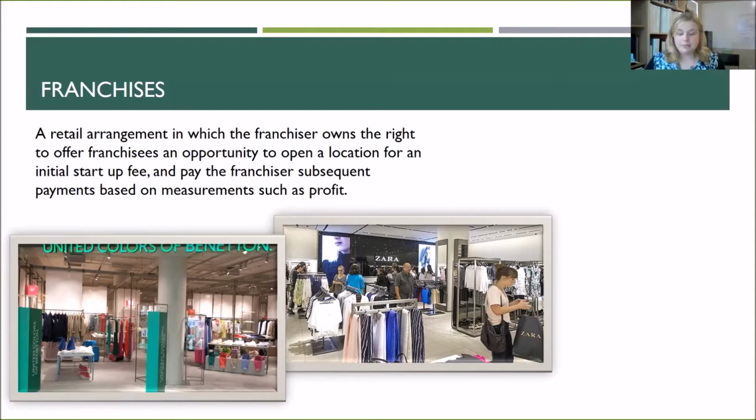So what they might say is, okay, if you want to open one of my stores, I'm going to charge you, often a going rate is anywhere between $50,000 to $150,000 to franchise a retail store. And that includes everything: the operating ledgers, hiring practices for employees, stock records, so what you've purchased, trend records, sales records, everything. And then in return, once they start making a profit, they have to pay something back on a regular basis that they work out with the franchisor.